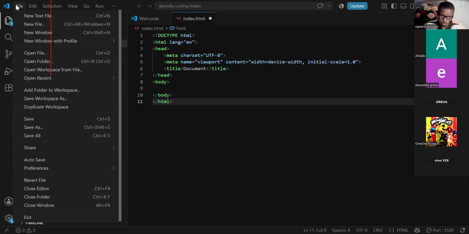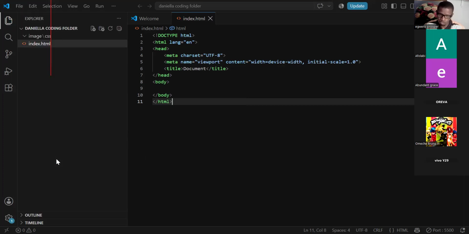You will see auto save. Make sure you can see the spelling auto save before you click. Good. When you click on it, you see that that icon will disappear. Which means that henceforth, once you start writing your code, you don't need to bother about saving. It will be saving it for you automatically, because if it doesn't save it, it will not output it. I believe others are also learning. This is the reason why you have to be doing classwork so that we can correct issues like this.